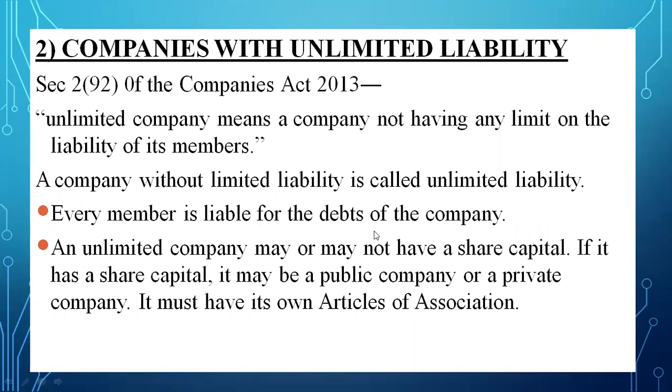Every member is liable for the debts of the company, and an unlimited company may or may not have a share capital. If it has a share capital, it may be a public company or a private company. It must have its own articles of association. But in India, we don't find such companies, companies with unlimited liability.